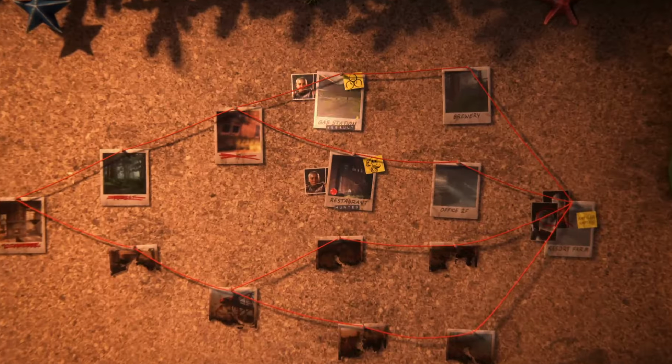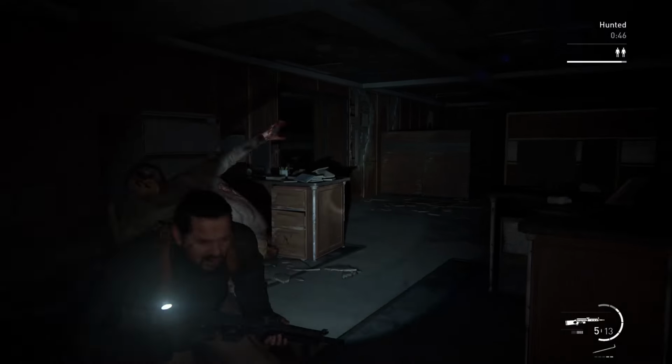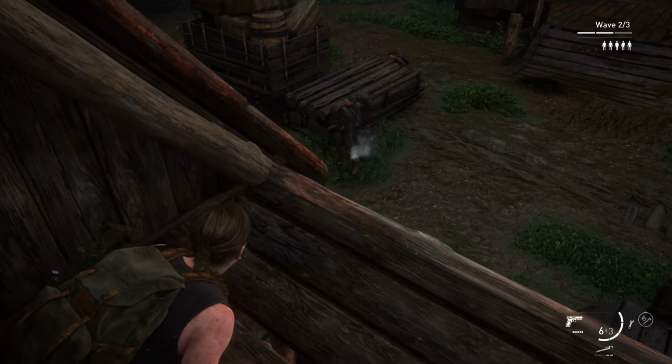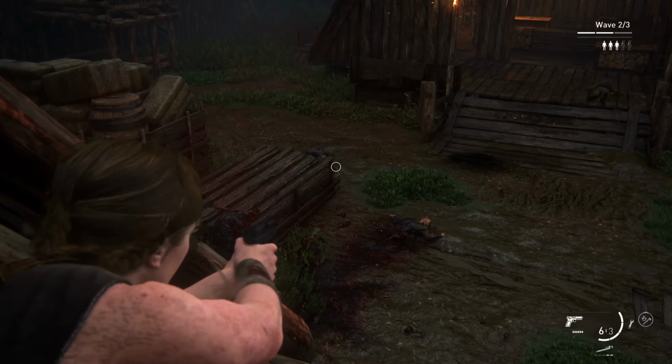No Return is an insanely fun new roguelike in The Last of Us Part 2 Remastered. In this mode, you'll be able to take on all the factions and bosses and everything from the main game in various scenarios as you progress through challenges to unlock new rewards. This is a pretty tough mode, so I thought through the best tips and tricks that you need to know to succeed. Let's go!